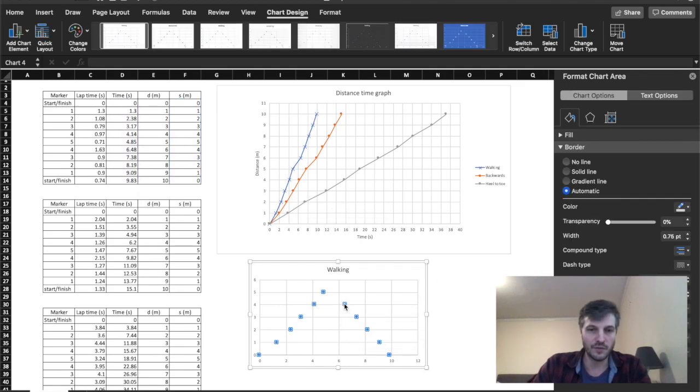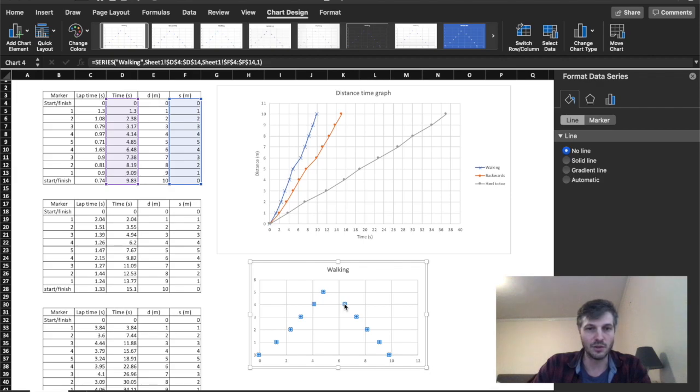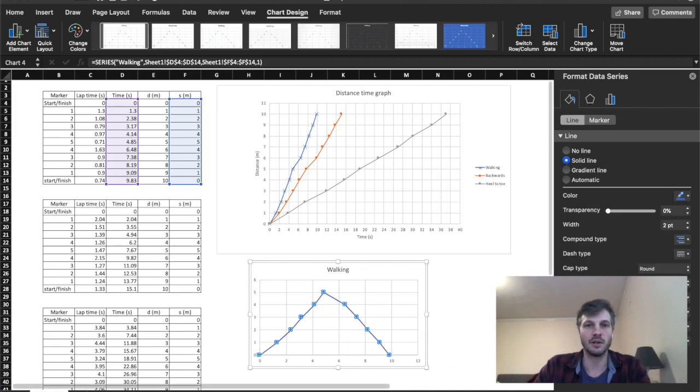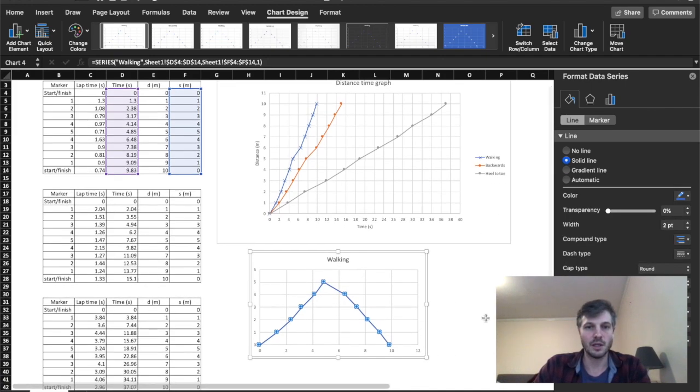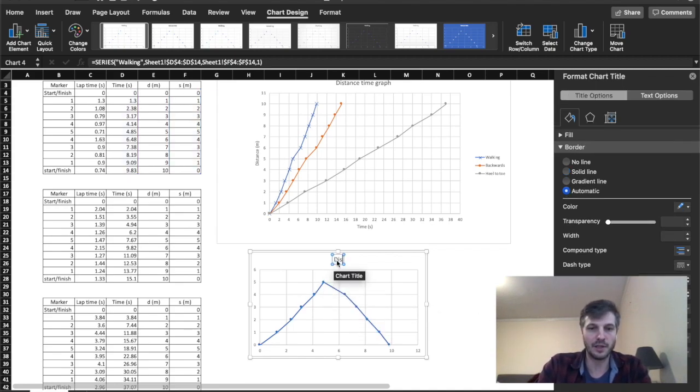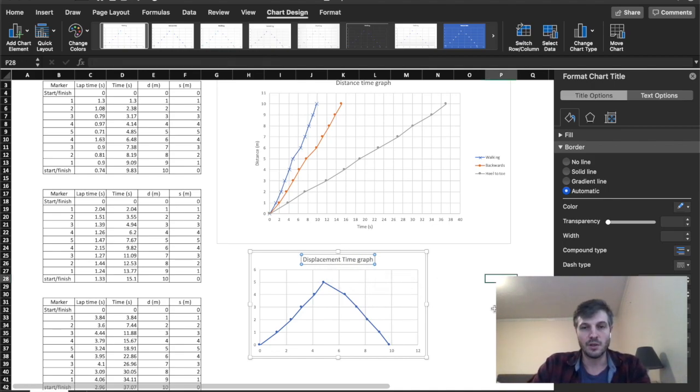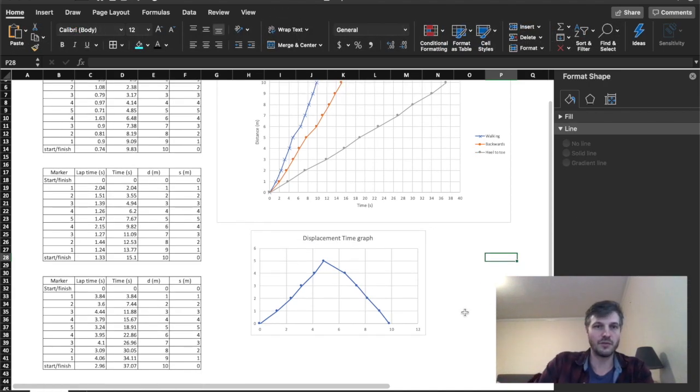It's best to do this one first before you add the other 2. And the reason is, if I'm adding a line now, solid line, all my consecutive ones that I do will then have lines. I'm obviously not going to keep that as walking. That will be displacement time graph. Okay, so your job now is to complete both graphs for your sets of data, a distance and displacement graph. Your displacement graph will have 3 lines on it, unlike my single line.